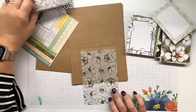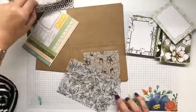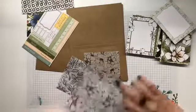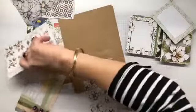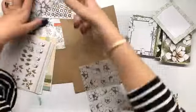So we've got a number of these beautiful patterns. The only one that really, really won't work is the frame. So I may be using some vellum. We shall wait and see. And I do have these beautiful sticker sheets which have wonderful accents and borders and stuff like that on them.